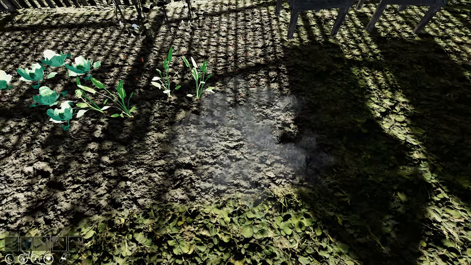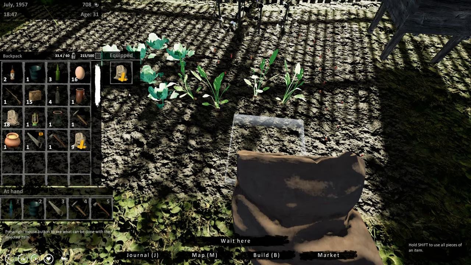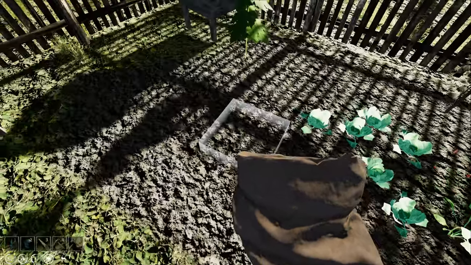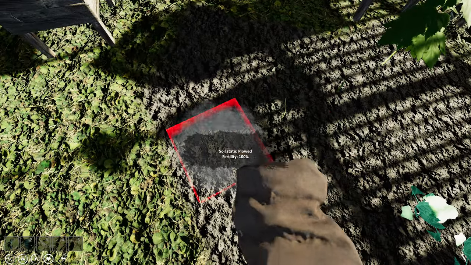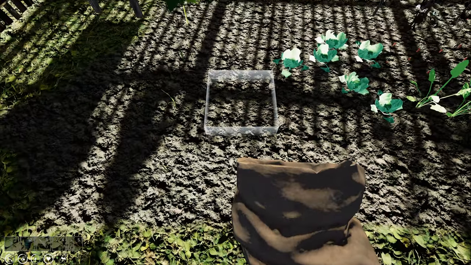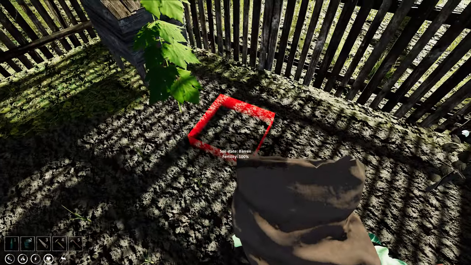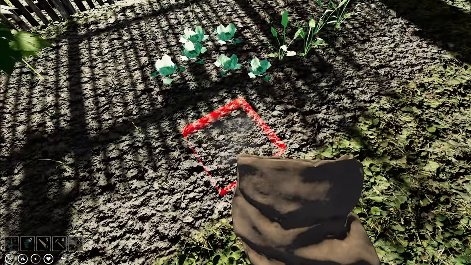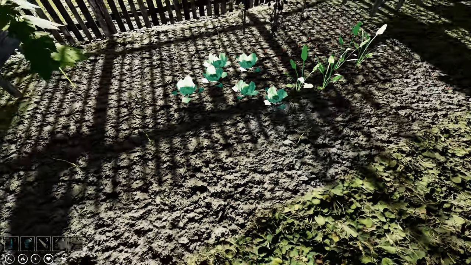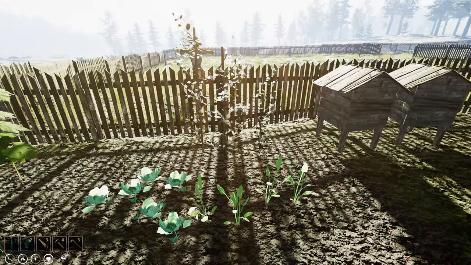Doesn't have to look pretty. Just has to do the job. Right, corn. Two, three, four, five, six, seven, eight, nine, ten. Okay, good. Right.